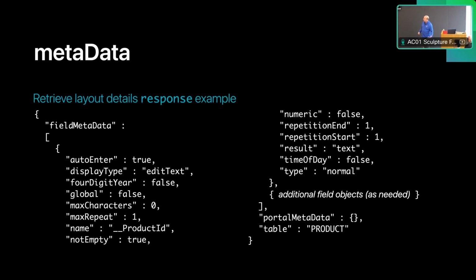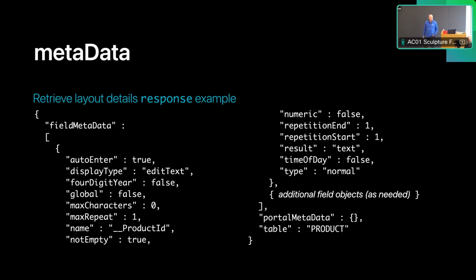So if we execute that, we see here, again, in our response object, there is a field data object, and that is also an array. And then each object in the array has specific information about each field that is going to be on that layout. You can see there's the product name, and then some information about its validation and auto enter settings. And of course, it's going to repeat as needed to give you all of the fields. There's also the portal metadata object. In this case, this layout did not have a portal, so it's empty. And then it also tells us what table occurrence this layout was based on.